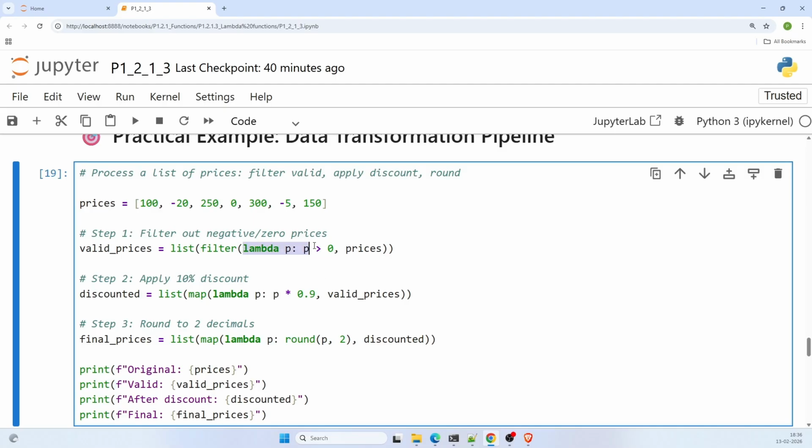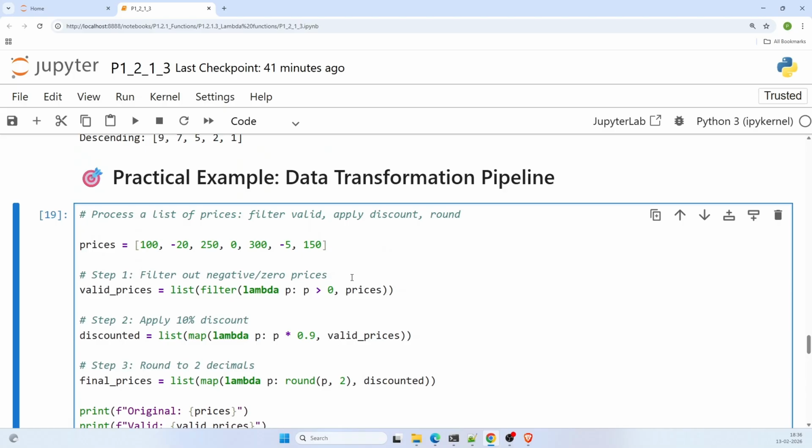So here I'm not assigning this lambda function to any function variable. I'm calling this lambda function using the filter function. After calling the filter function, only if the expression returns true will it add that particular value into the list, not the expression, but the value which helped in determining the expression.